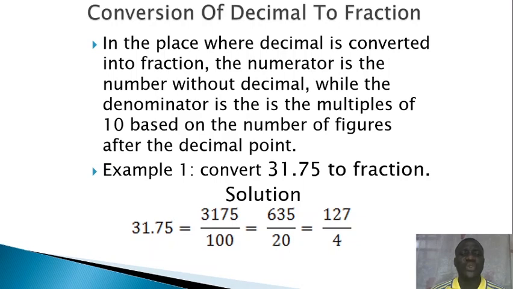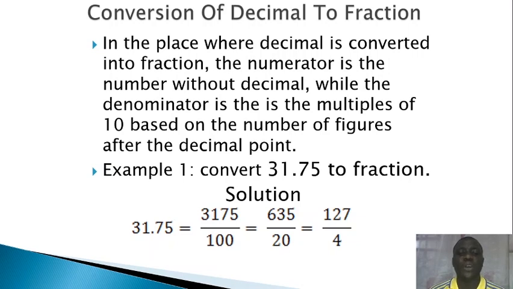So what is the next thing to do? The next thing to do is observing the common factor between the numerator and the denominator so that you can express it in the lowest form. So now let's look at this. We know that 3 cannot, 2 cannot. So let's look at 5. 5 into 31 will give me 6 remainder 1. So 5 into 17 will give you 3 remainder 2.